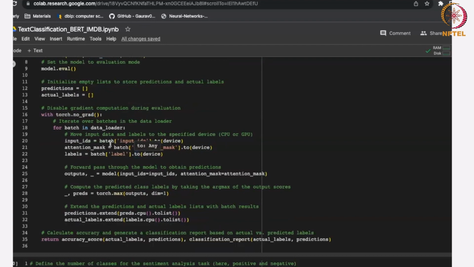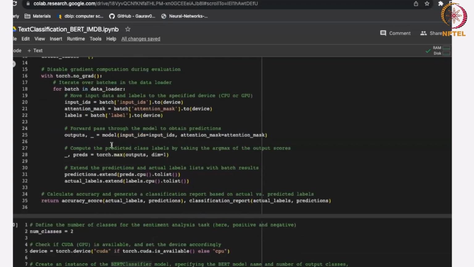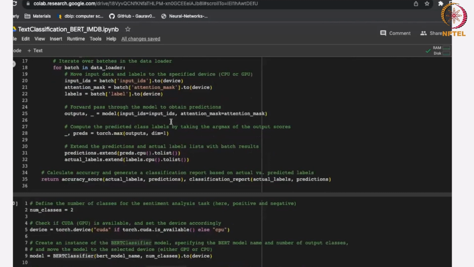In each batch, we load the validation dataset. We take the input ID, attention mask, and label as we did in the training, and we pass the input components through the model. We get the output, and we do the argmax to get the class label for the corresponding output. Now we have the predictions and the actual labels.